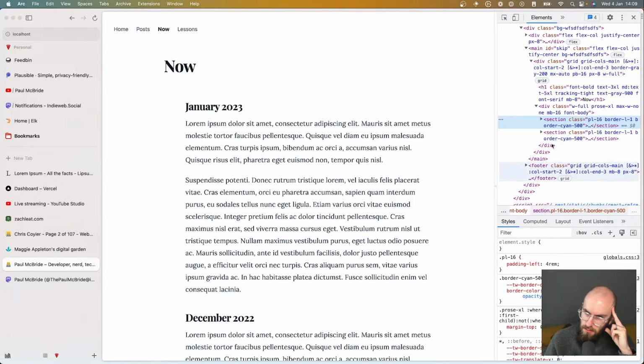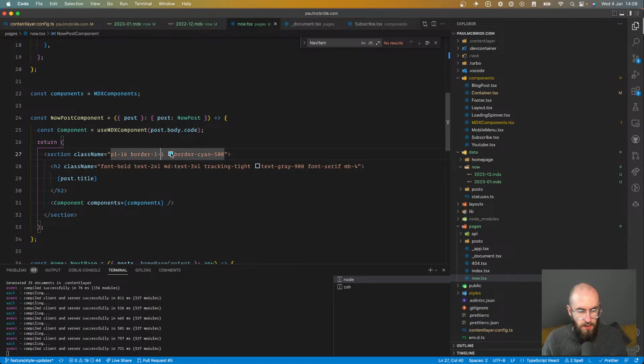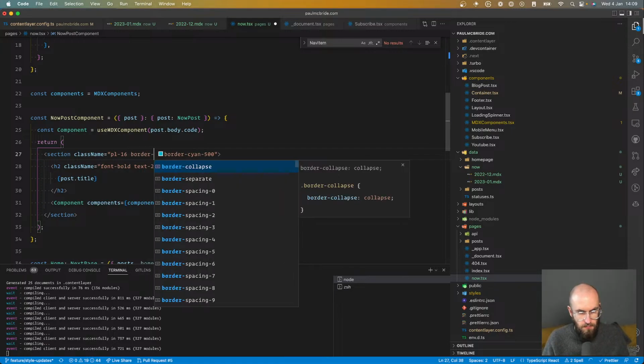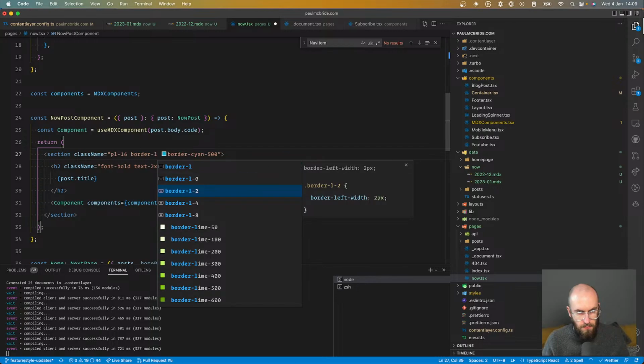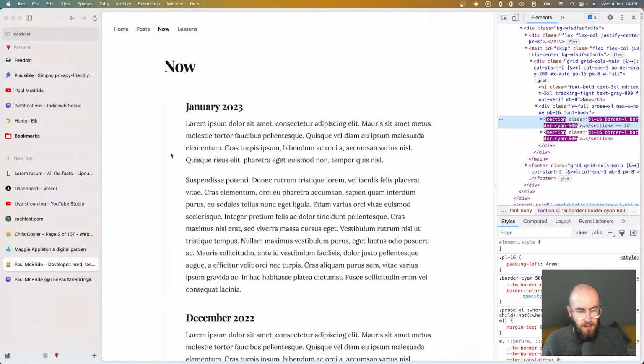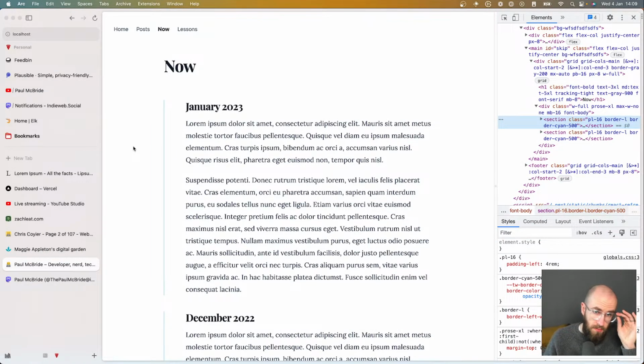So it has a border color. I don't think this is the correct thing. It isn't. Cool, so there's our borders.